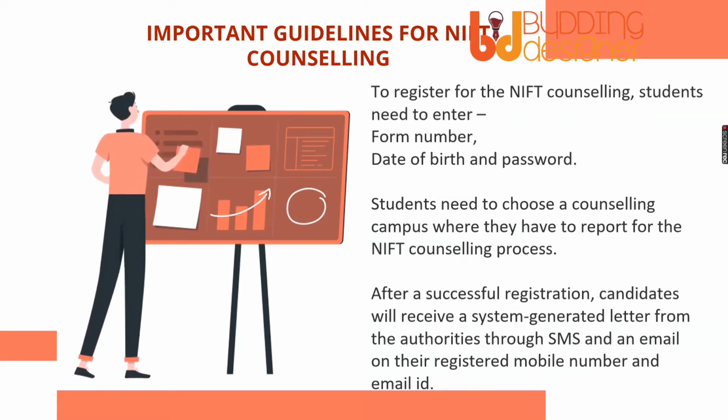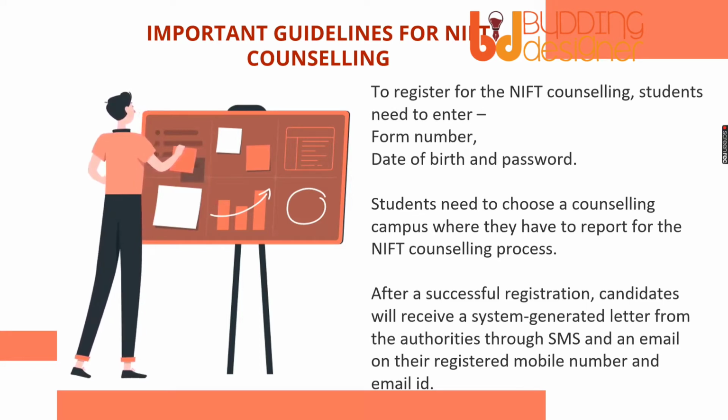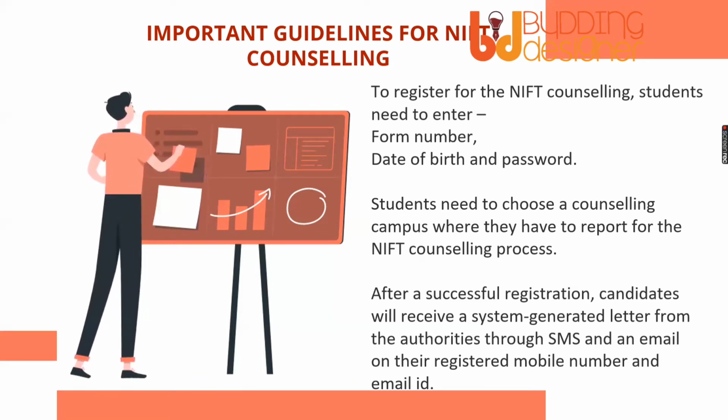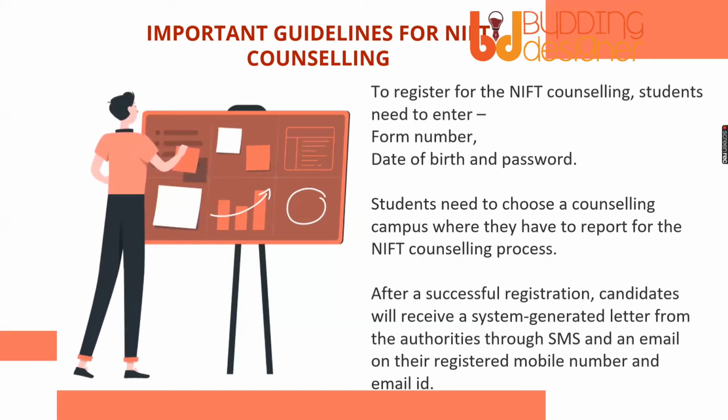To register for the NIFT counseling, a student needs to enter the form number, date of birth, and password. Students need to choose a counseling campus where they have to report for the NIFT counseling process. But in this case, we have counseling online, so there is no need to choose a counseling campus. After a successful registration, candidates will receive a system-generated letter from the authorities through SMS and an email on their registered mobile number and email ID.